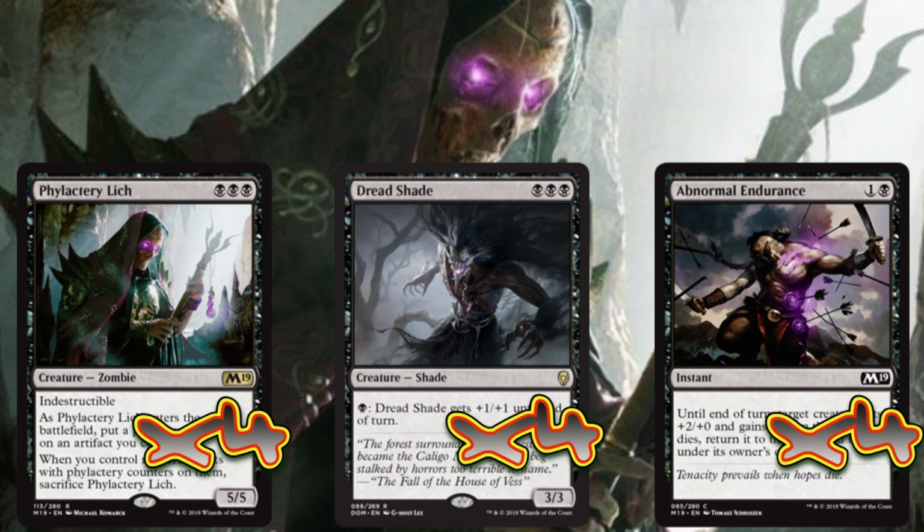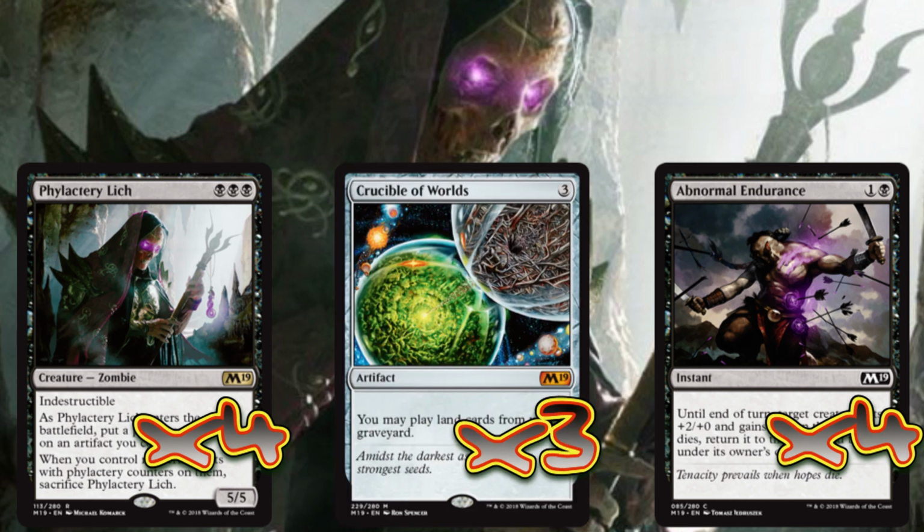3 copies of Crucible of the World. It's a 3-drop artifact that's going to allow us to get those lands from our graveyard. So whenever we use the Stitch's Supplier and we mill some of our lands into our graveyard, and if we get a little bit land screwed, it means that we're going to be able to have something that's going to help us recur some of that mana back into our pool, and also it's going to help us later on when we need mana to sink into cards.